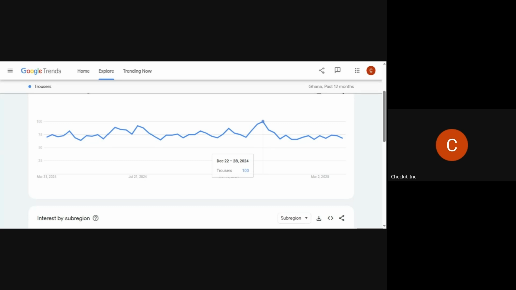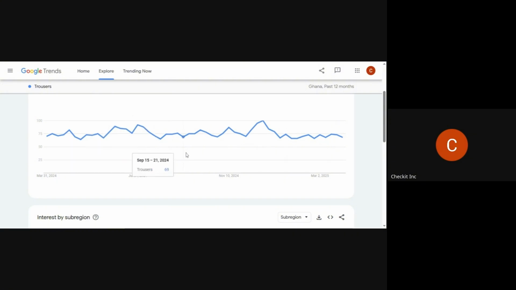So you find that this particular season, it was rising from here and all of a sudden it just grew and went high, meaning that people want this particular product at this particular time. And you find out that it has a bit of stability. It's just that there are some particular times that it sells more than others. And if you look at it very carefully, the lowest we don't even have anyone on a 50, to show that this is very, very stable.